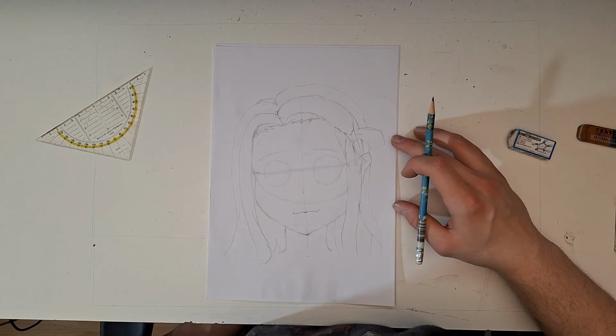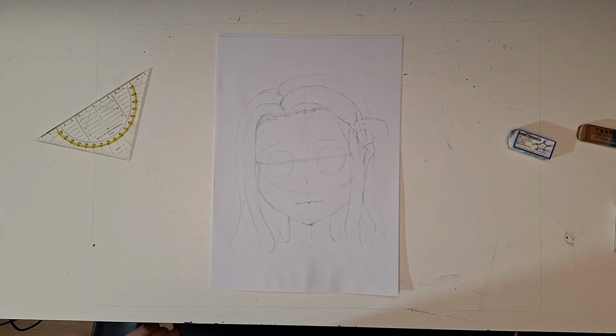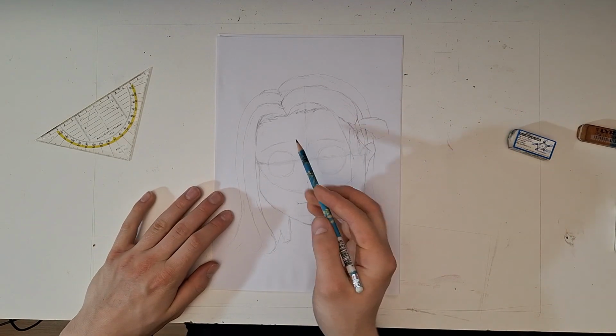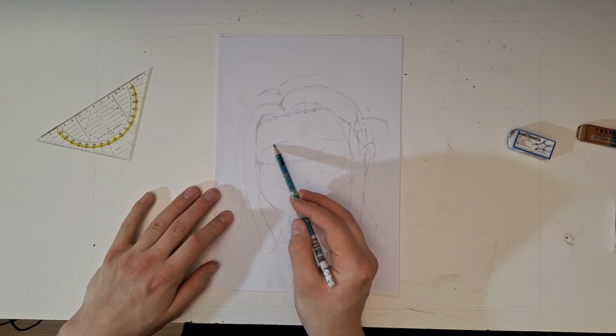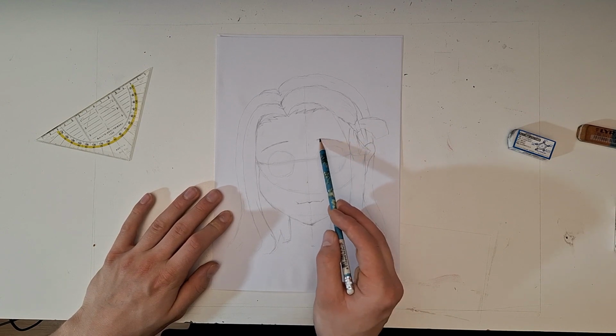And now that our hair is finished, comes the highlight, our eyes. And to make sure our eyes are gonna be symmetrical, we're gonna work on one thing on the right side or the left side, and then immediately do the same thing on the other side. We're not gonna draw one eye and then the next one, but we're gonna draw them both simultaneously.